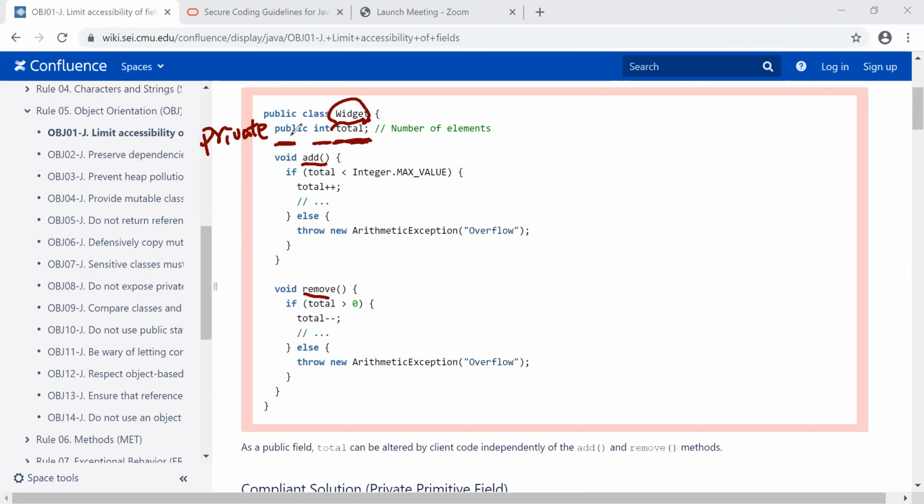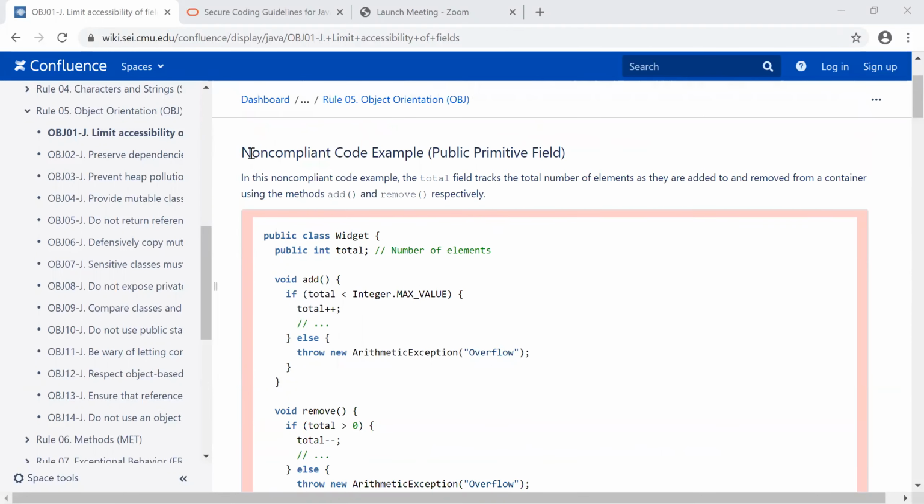Generally speaking, you want to keep it private. That's encapsulation. What we learned is that then you can protect it, and you can define what its accessibility and visibility is. So we have identified the issue with this.